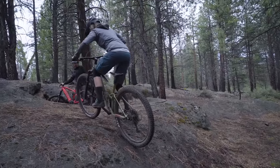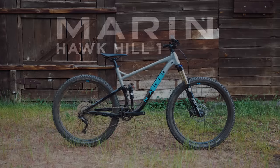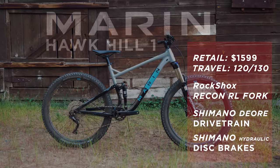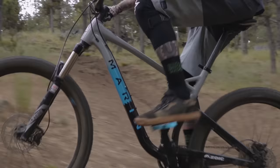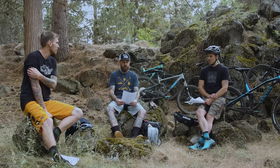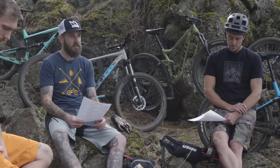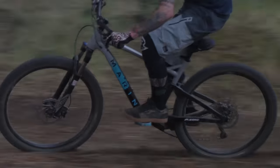Next up is probably all of their picks for best budget-to-performance ratio: the Marin Hawk Hill One. It swings way above its weight class, retailing for $1,599. It's 120mm rear and 130mm front, with a RockShox Recon RL fork and an X-Fusion O2 Pro R shock. While X-Fusion shocks generally showed a lot of stiction and harshness, the Marin did not — it has a custom tune on that shock, and Marin nailed it. The bike outrides the others in suspension suppleness over rocky, chattery terrain.